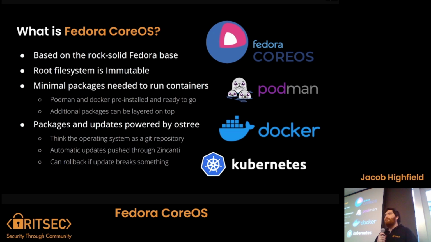For its package space, it uses what's called OSTree, which is the same technology used by Flatpak. So basically, you can think of it like a Git repository, but for software instead of source code. And then it does automatic updating and can roll back if anything breaks, because that file system is immutable and stuff is pushed down through essentially tags, like tags in the Git repository.